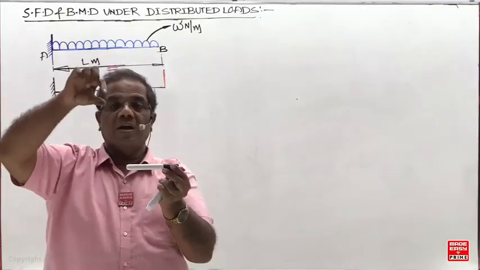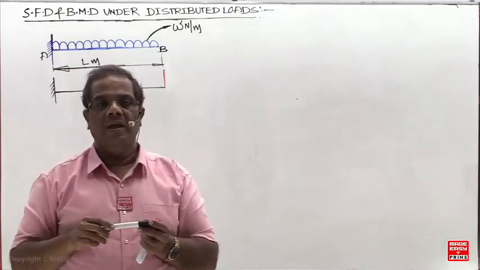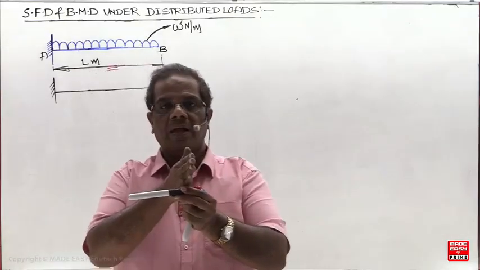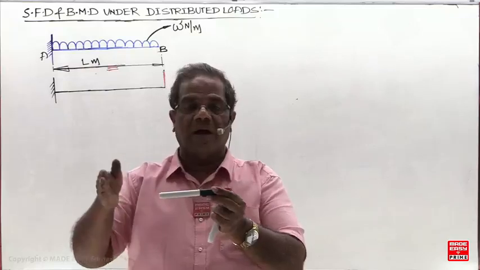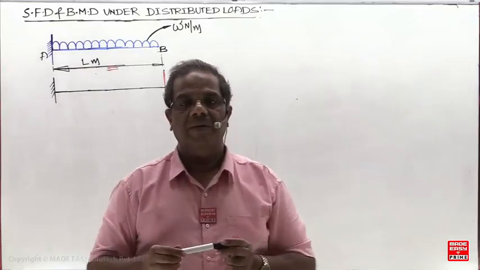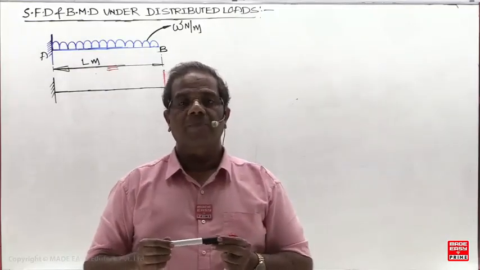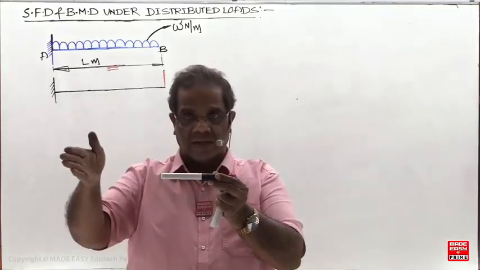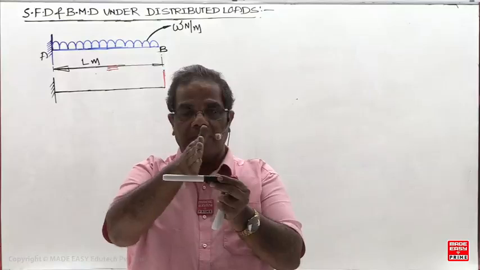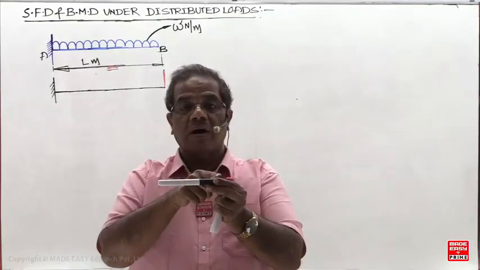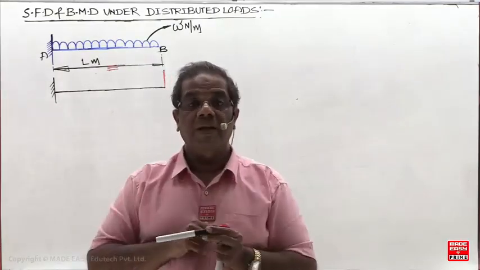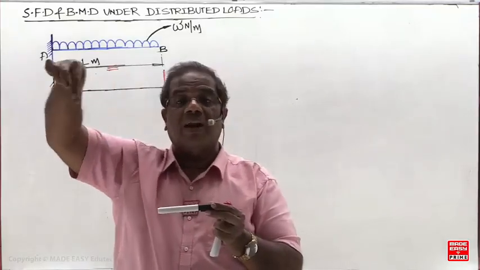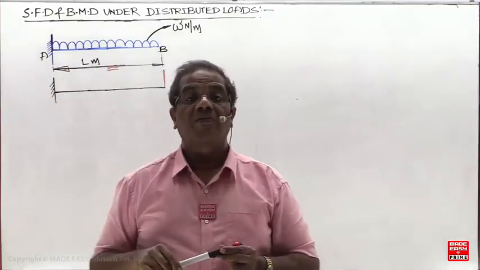Otherwise, assume his weight is 100 kilonewtons, and the height of the person is, for the time being, 5 meters. Now what is the answer? The weight of the person is 100 kilonewtons, and he is sleeping on a beam having a length of 5 meters. That means the total weight of 100 kilonewtons is distributed over a length of 5 meters.